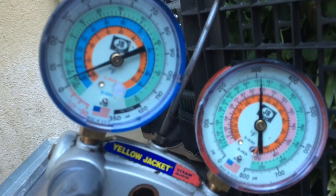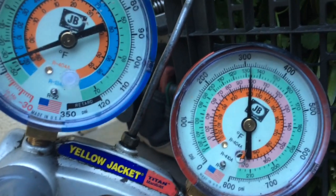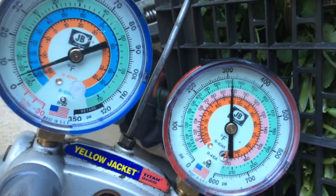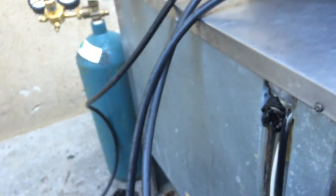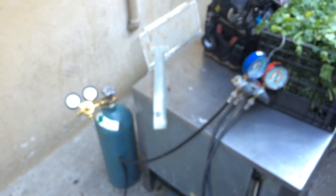All right, it's been about a good 20 minutes. We're still good there. So that's patched up, and this is where refrigeration becomes a little different than air conditioning. A lot of refrigeration guys do mom and pop places like I'm doing right now, and they just sometimes don't have money. They know it's 10 years old, they know it needs to go away, but let's try and make it last for 6 more months. That's what you've got to do sometimes, and that's what we're doing right here.